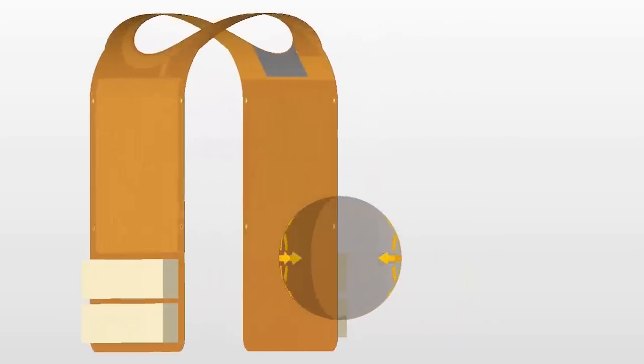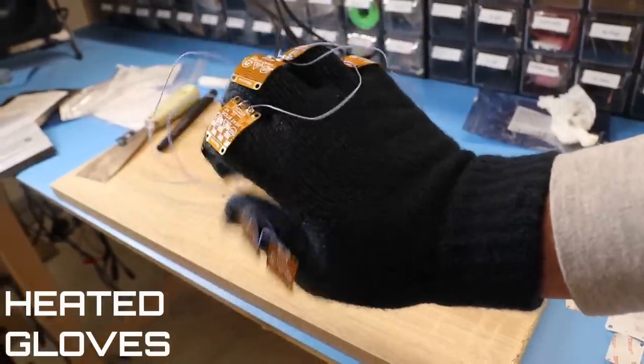A better option would be to divide the battery into 4 individual cells, putting 2 in the back and 2 in the front, and distributing the weight more equally. But this will limit the flexibility of the heater. It's a real shame because I really wanted to build some complimentary gloves and socks.